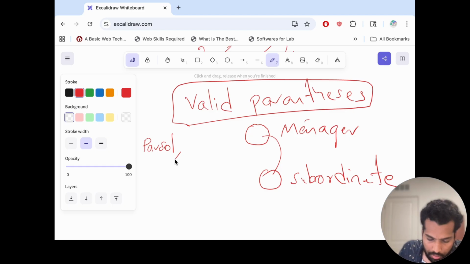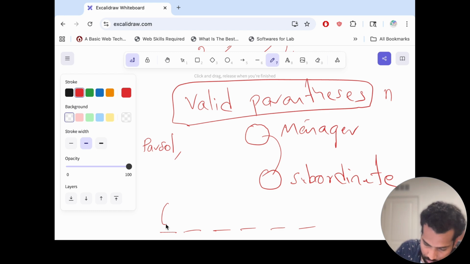Here we don't have any string as such, all we have is an integer n, which I think ranges from 1 to 8. So we have to come up with a way to pass on the subproblem to the subordinate. Let's say there are 6 slots, and the manager has solved one subproblem.